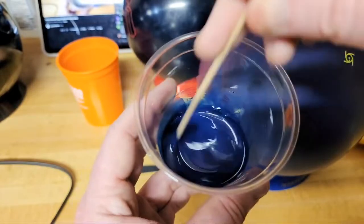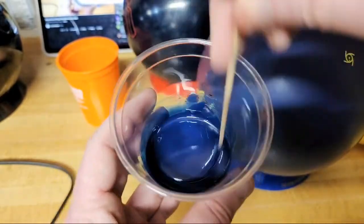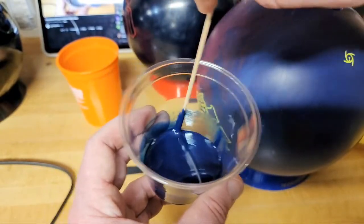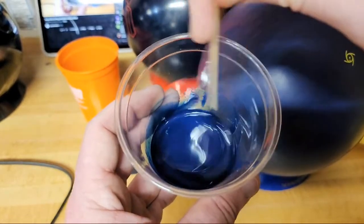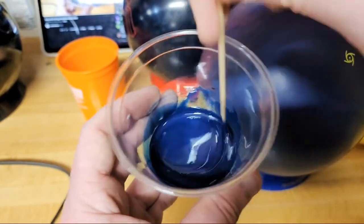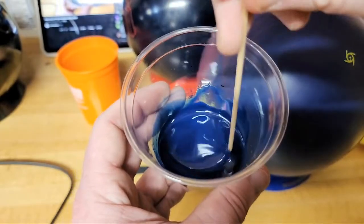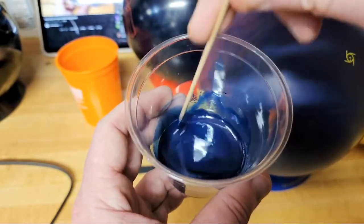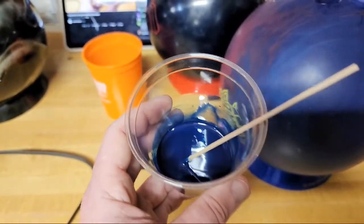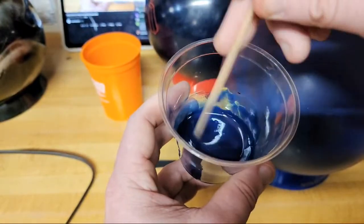Sometimes they're for me. Most of the time they're for other people, though. As part of our staff agreement, we're required to give balls away after we're done using them. If we bought them from somewhere else, through a private seller, or if it's an overseas ball, we can then turn around and sell them. But if we buy them from the company, we're required to give them away when we're done with them. A lot of people don't. A lot of people just sell them anyway, because they're still not cheap. Everybody thinks you get on staff and you get free balls. That's not what happens.